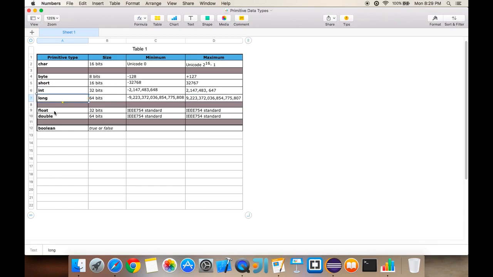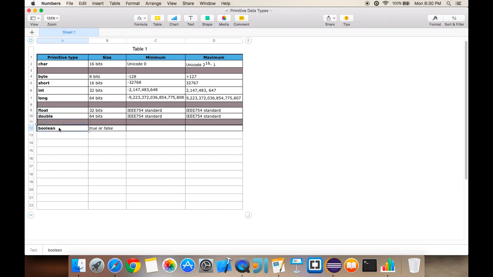As we move down, the 2 that we have here are for decimal values. First is float, which has 32 bits of information. There is the IEEE 754 standard for floating point, which is supported by Java, but you can just assume, or understand, that the difference between float and double is float holds less precision compared to double. Double lets you store much more precision. I think it's 15 numbers after the decimal point, whereas float is only 7.